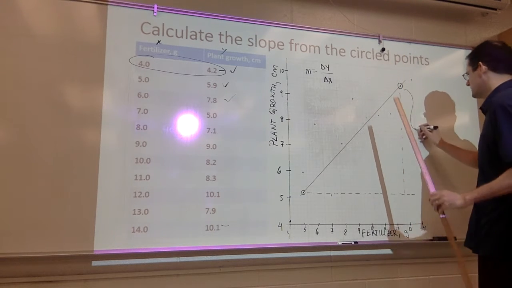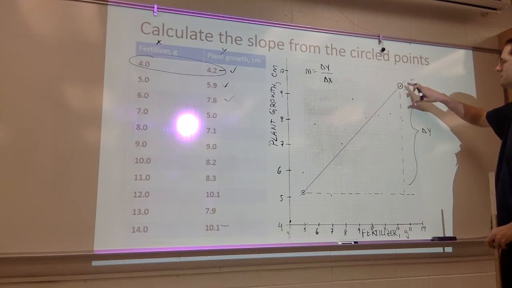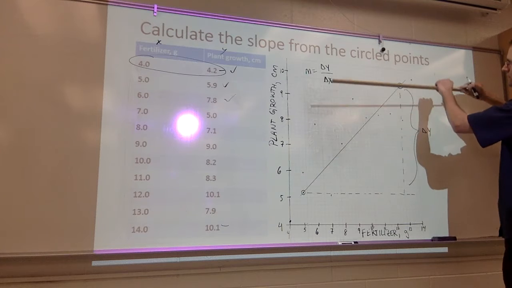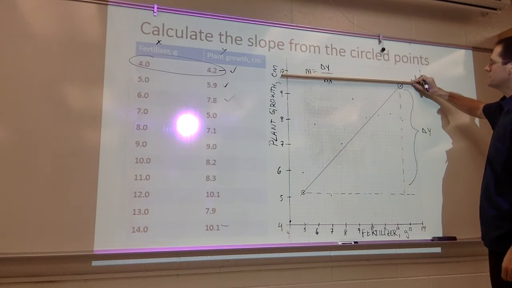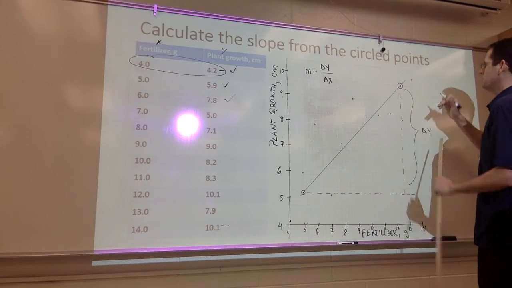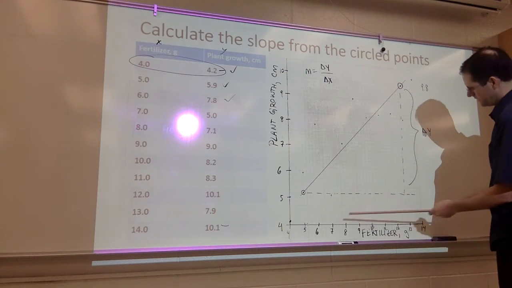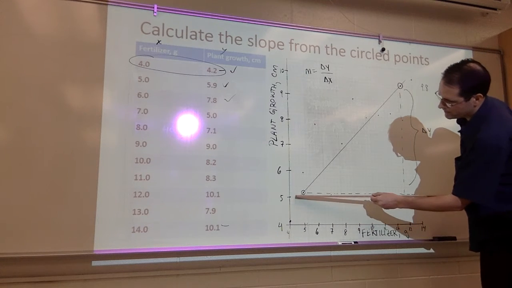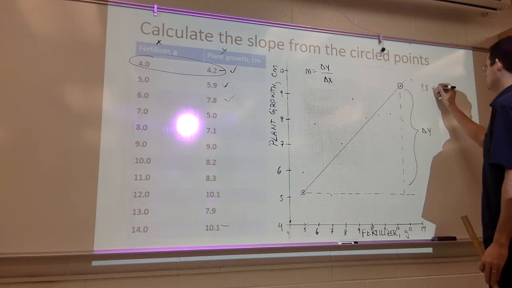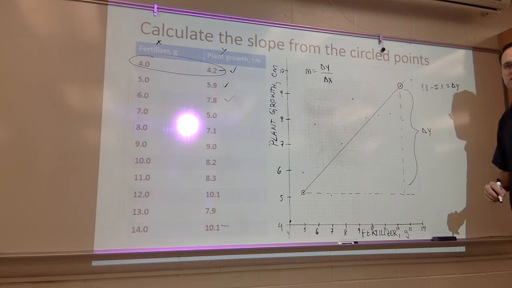So this is delta y, and it's obtained by subtracting the y values here. So look over at the left side of the axis here, and we can see that's a value of about 9.8. And this value here has a value of about 5.1. So that's what we get for delta y.